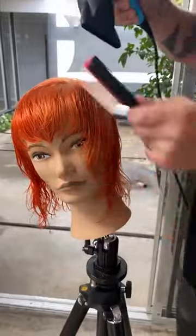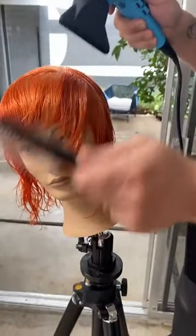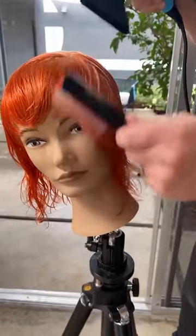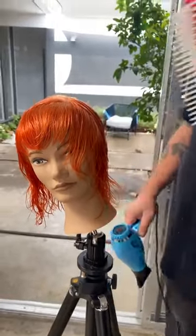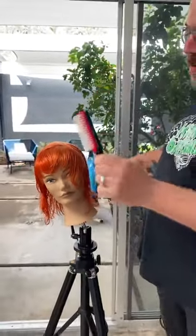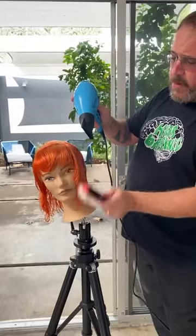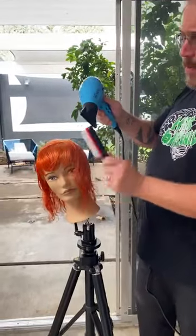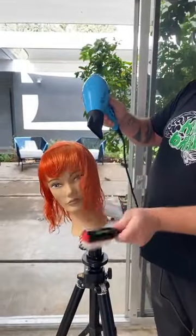Don't over-dry the hair — get it to that point where it's just dry. You don't want to go past dry; that's where you start to get frizz. Moving up to the larger brush — this is called the seven row, it's got more rows and it's a little bit larger. Going to start off by wrapping to get the excess moisture out of the hair.